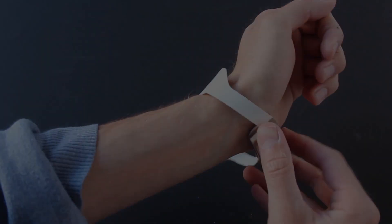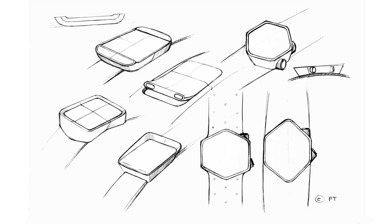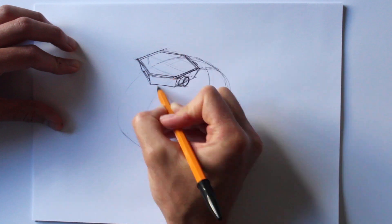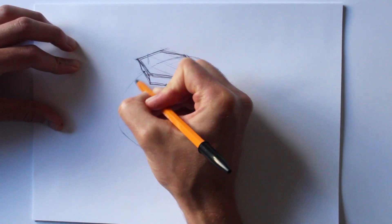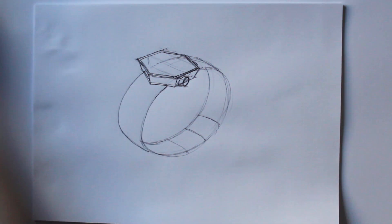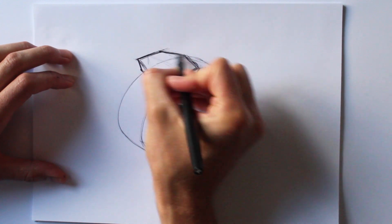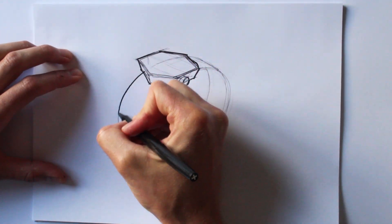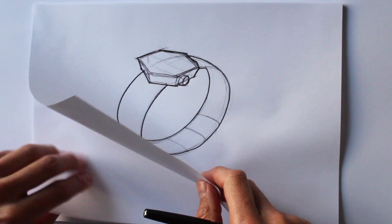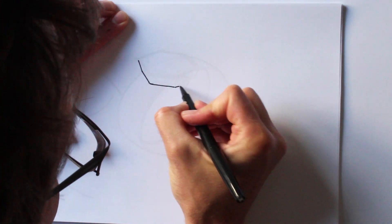Having come up with a way of putting the watch on and an idea for the way I want to display time, I started sketching out design ideas. I then chose one to work onto a presentation board. Sometimes you have those glorious days where everything just works, but with the camera on, having to draw through the legs of a tripod and not rotate the paper, I tightened up — so this isn't the best drawing I've ever done. I'm not worried if I make mistakes or don't get my perspective right; I'll use my drawing as an underlay.